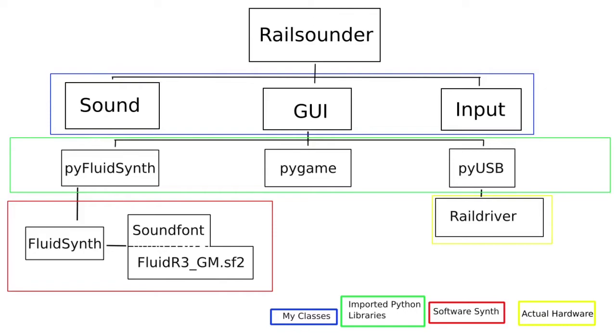I'm using a very standard one, which is the general MIDI FluidR3 sound font. And as I said, the main part of it contains 128 instruments, and the sound font also gives the information to do a lot of the different things that you can change about the sound as well.